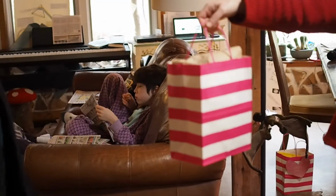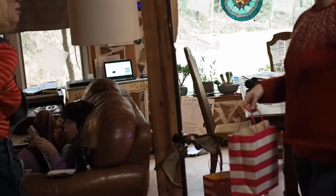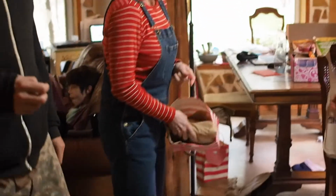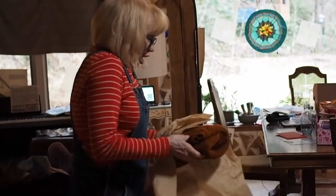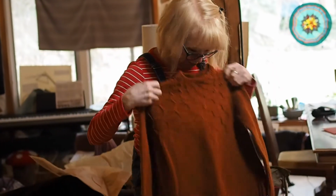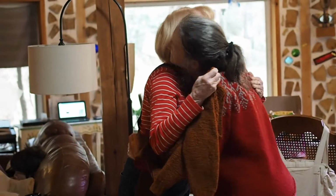Oh. Well, wait a minute. Hey. Is a picture, Mama? Mm-hmm. Okay. Wait a minute. Do I look okay? Lovely as always. Oh my gosh, oh, I love it, I love it, yay! I love it, thank you. Kaya helped me pick out the right design for you. Oh my gosh.